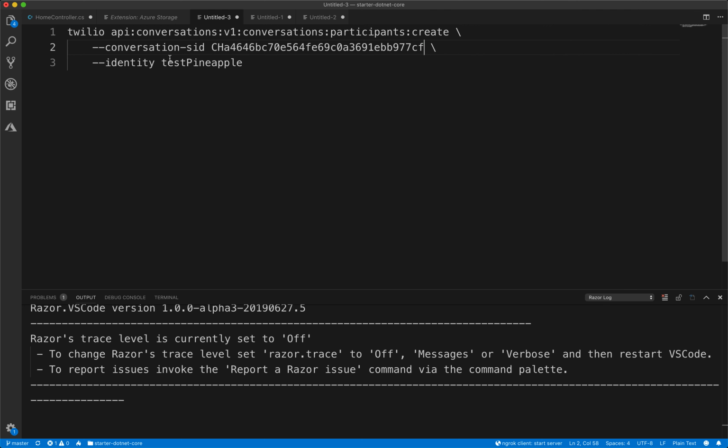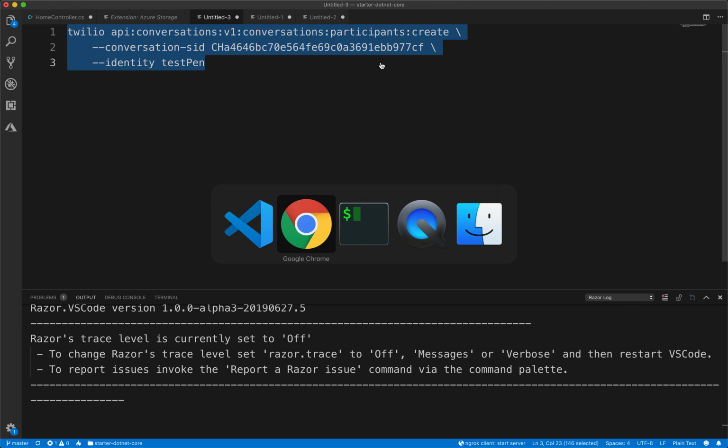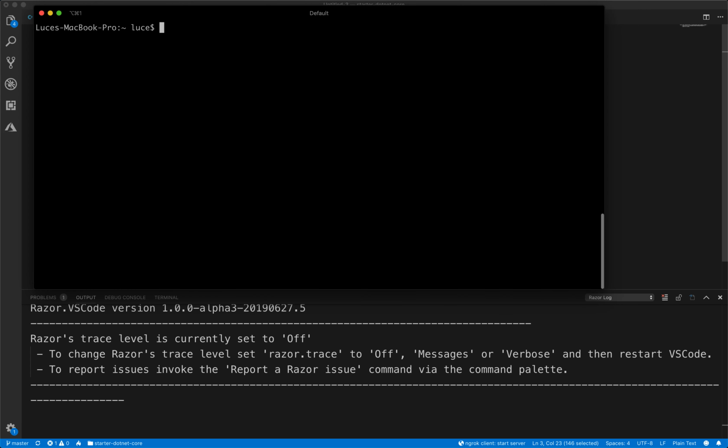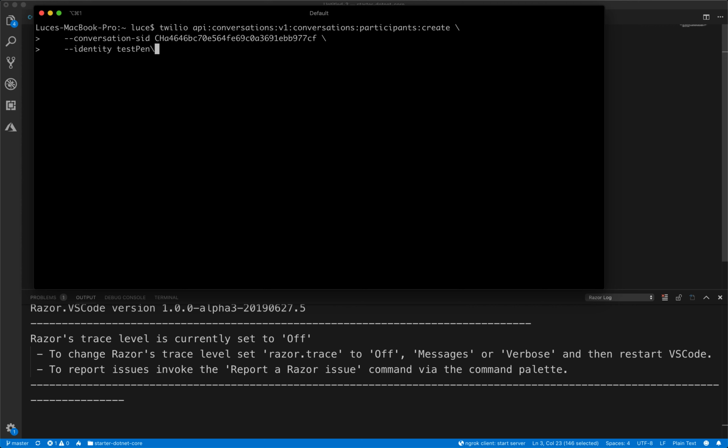So we can put that in there, and then obviously we change it from test pineapple to test pen. Whoop, didn't mean to save it. Copy that. And then we can clear this and paste that. That should go and do something.